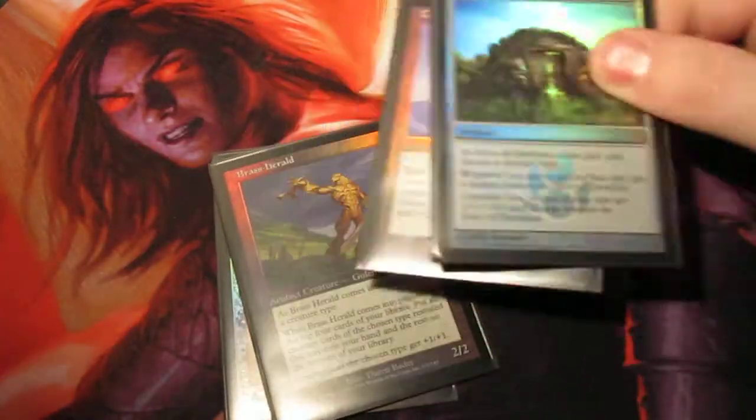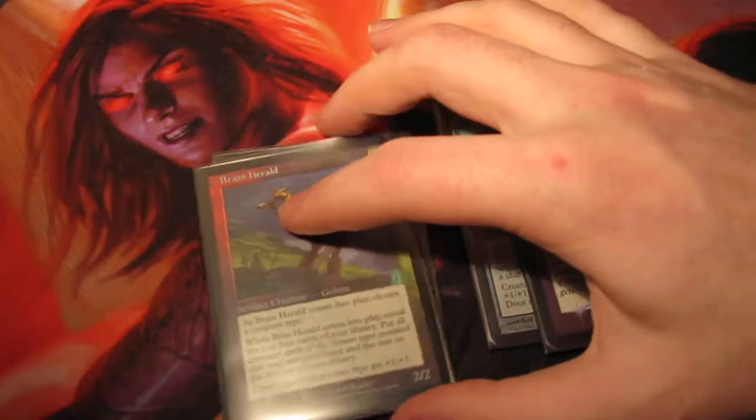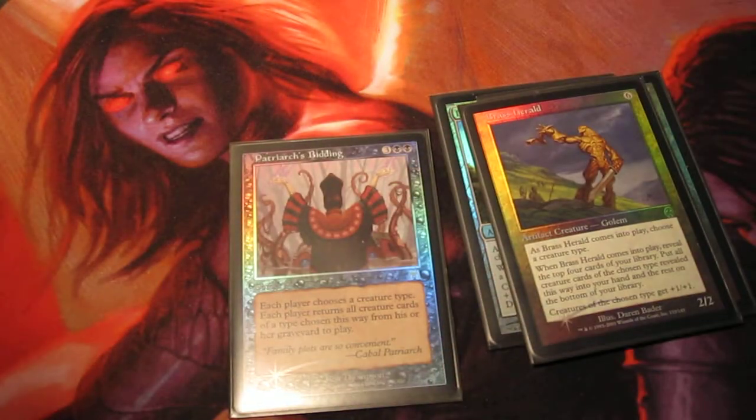And the final 4 cards in my setup: there's a Door of Destinies and a Coat of Arms for boosting the clan. A Brass Herald is a generic Lord that essentially puts a few extra into your hand, which then come into play because they have infinite mana. And then a Patriarch's Bidding is the last bomb card, essentially returning everything previously dead to play. So let's explain that real quick.